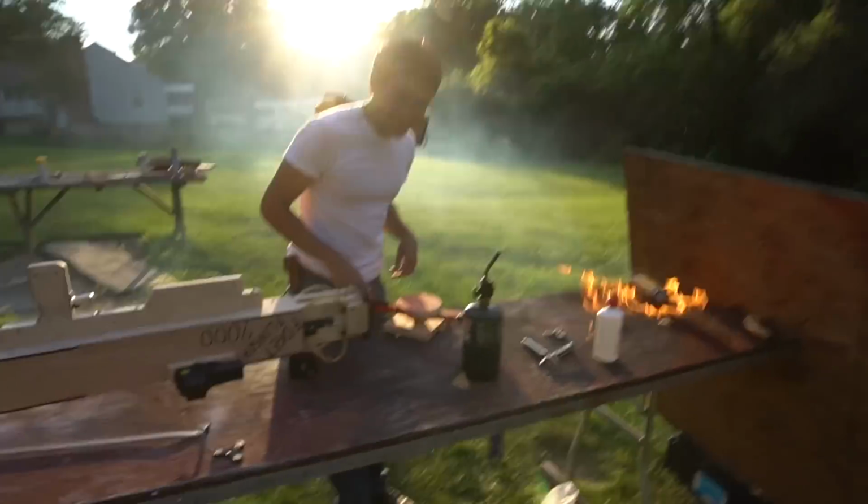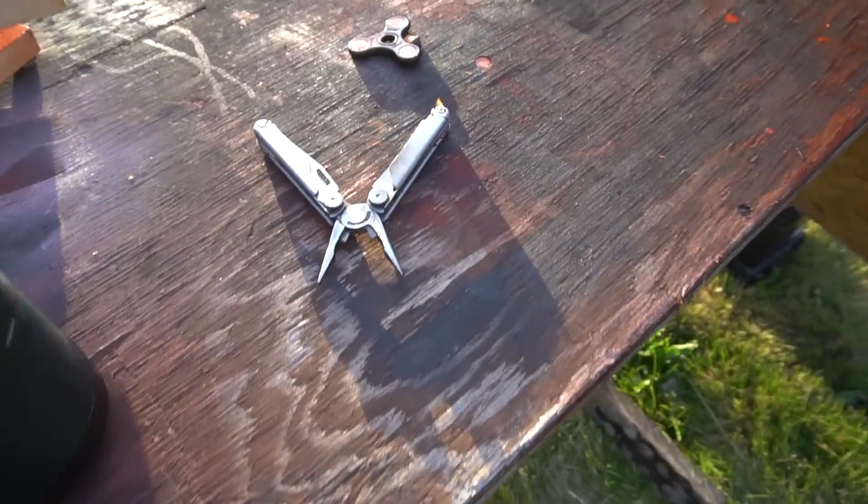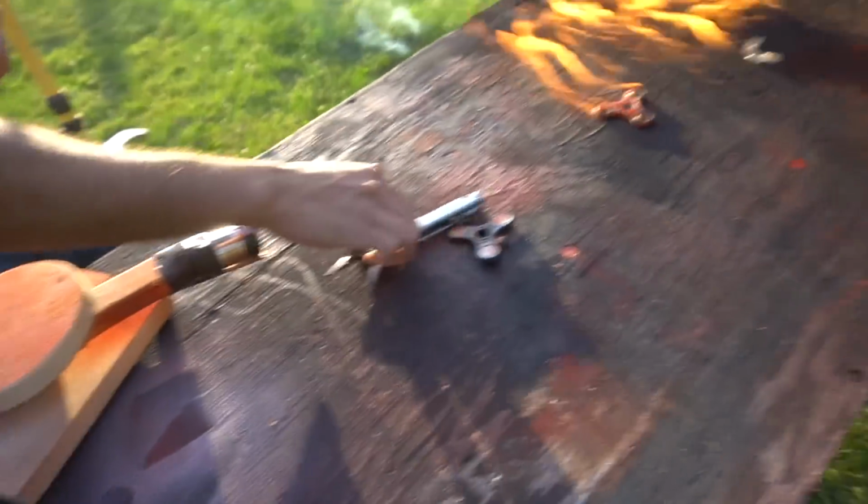Catch on fire. My GoPro. It's on fire, Ricky Bobby. There's your denatured alcohol about to go. Oh, I need this. I don't want to burn that. I rolled till it's on fire.